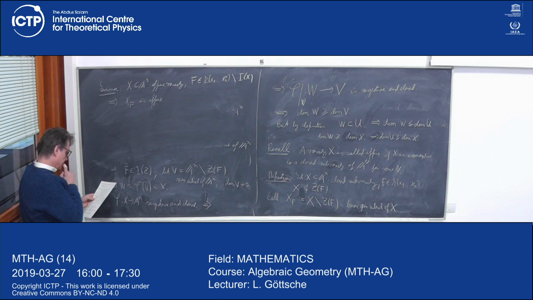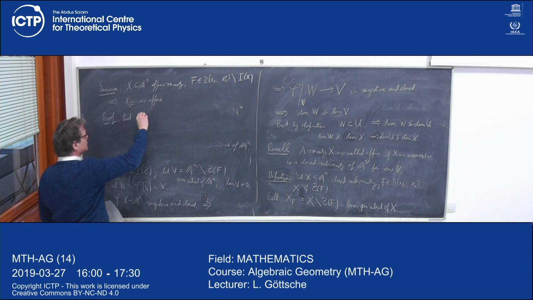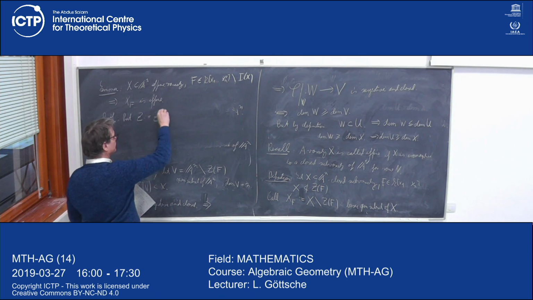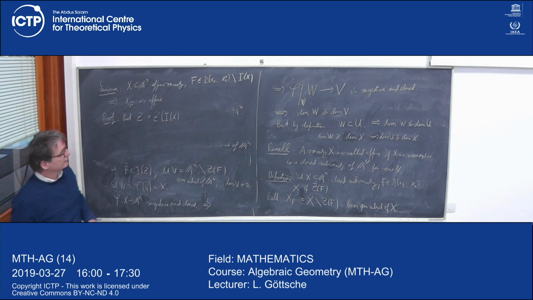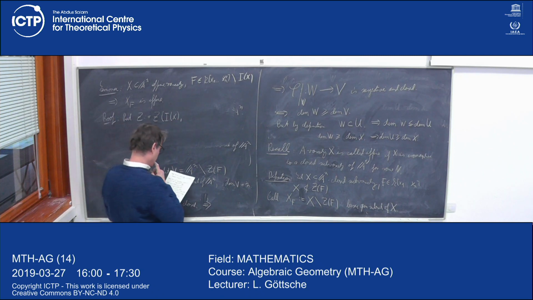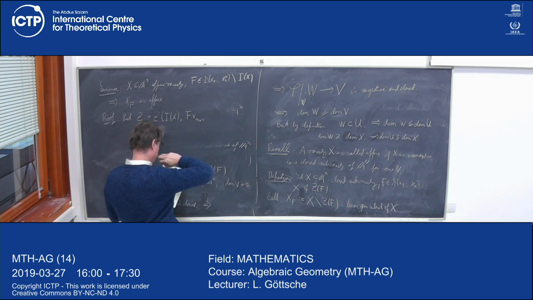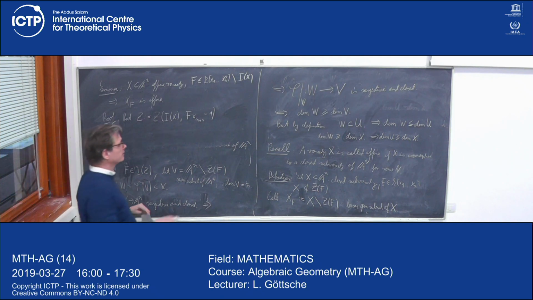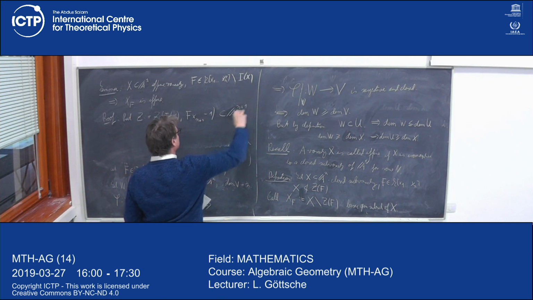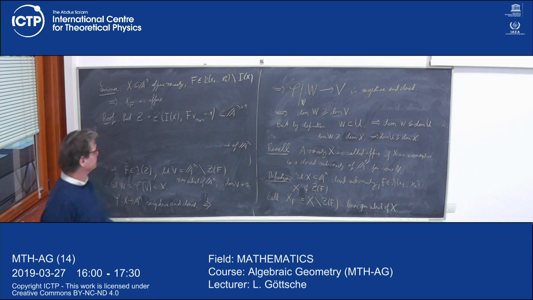So we put Z to be the zero set of the ideal of X, now in the first n variables, and one more polynomial, which is F times X_{n+1} minus 1. So something very similar to what we have encountered in the proof of the Nullstellensatz. So we take the zero set in A^{n+1}. These polynomials depend only on the first n variables, this one depends also on n plus 1, and this obviously is F of x_1 to x_n times this.